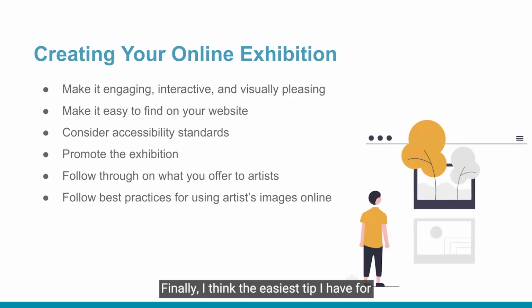Finally, I think the easiest tip I have for this is to clearly outline terms of use for the images on the exhibition itself. Include some type of disclaimer saying that images may not be reproduced or distributed, and have that information on your website. It's not going to prevent someone who wants to use it maliciously, but it will help safeguard you and the artist if something were to happen and you need to show that unauthorized use was clearly outlined.